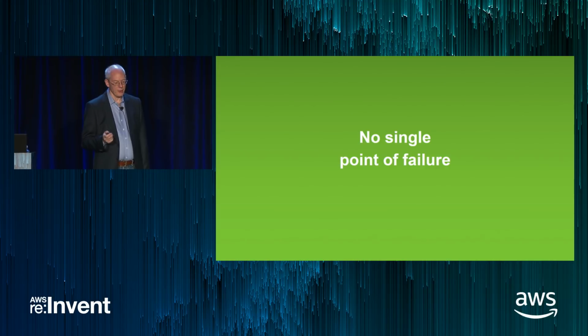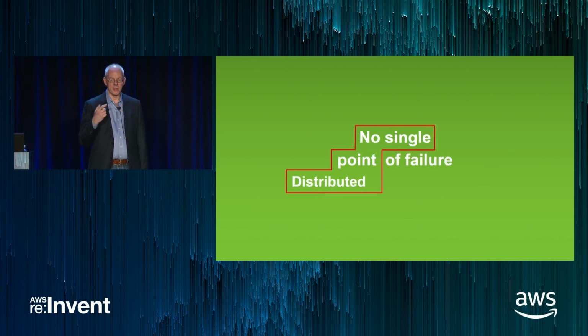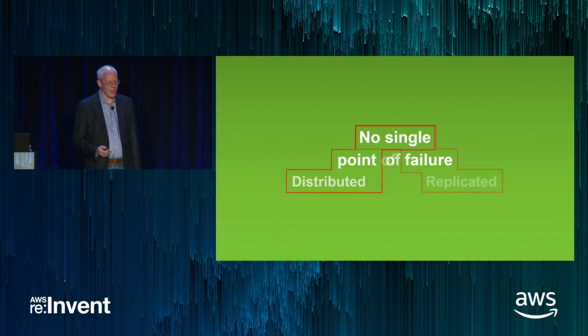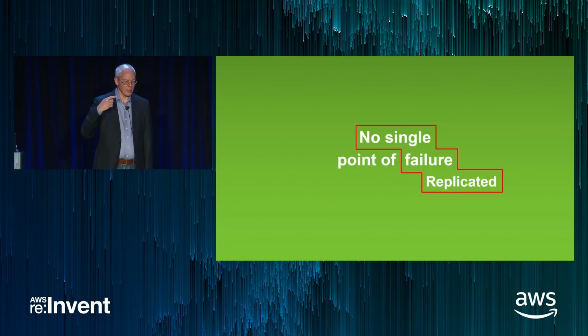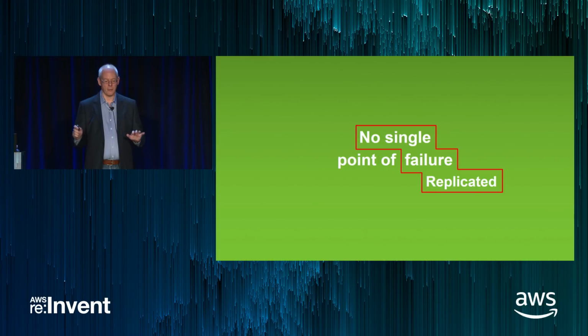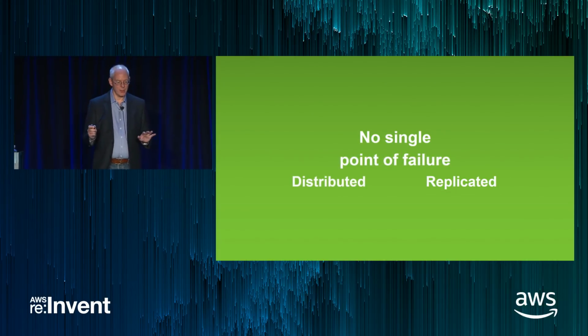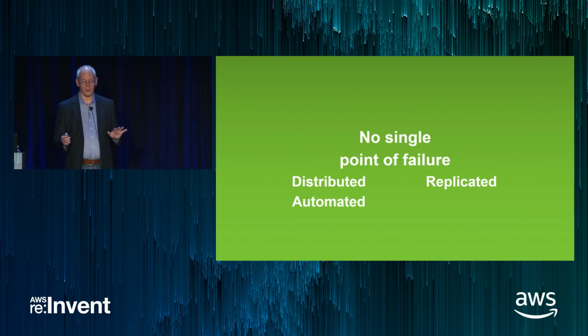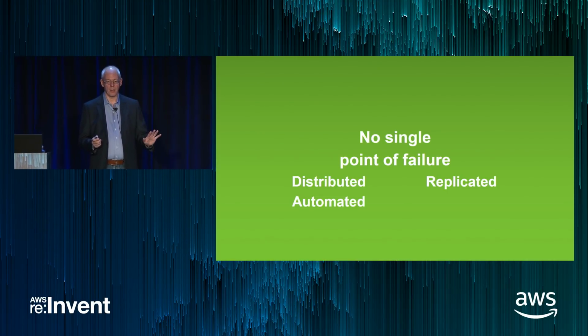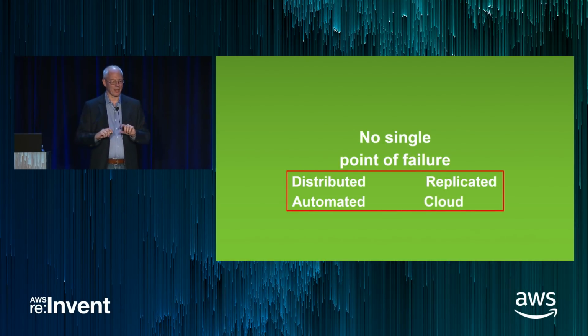And the interesting thing here is we want no single point. That means we need to be distributed, right? And we don't want to have any single failure, so we need to be replicated, right? So we need to be in more than one place. We need to have more than one way of doing a thing. And then on top of that, we want to be automated because humans get stuff wrong, and automating things will make it more reliable if you get that right. And cloud is really the name we give to this distributed, replicated, automated principle. And that is what cloud is. It's all these levels of automation that let you build these systems.